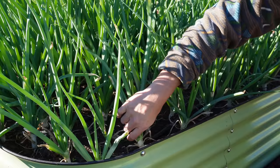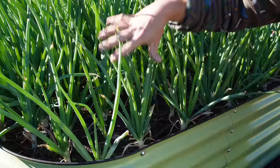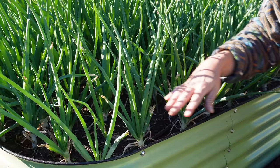So about a month ago, we pulled up each of those big multiplied bunches, split apart those plants, and then replanted them in here even thicker than they already were. Now, we had somebody commenting on one of our social media pages saying that theirs looked pretty rough after they split them up and kind of cut the tops on them, trimmed them up a little bit.